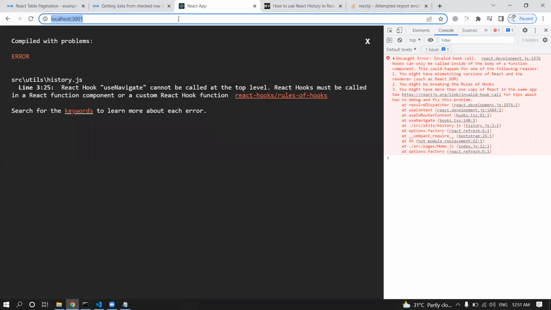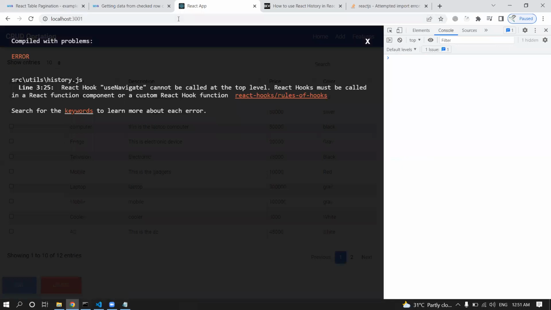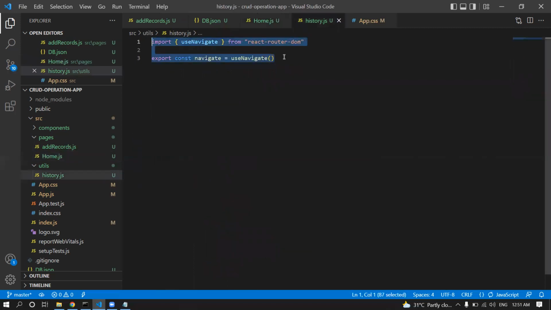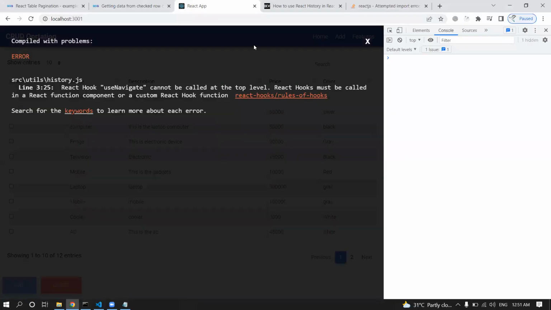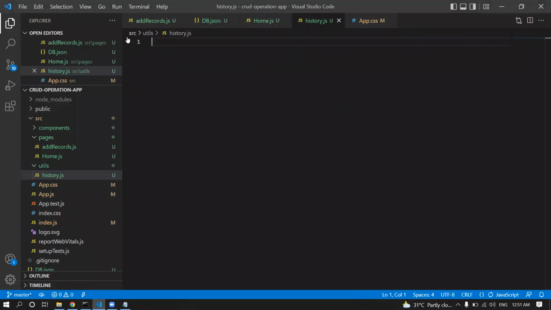Now navigate, comment this code, we don't need it.